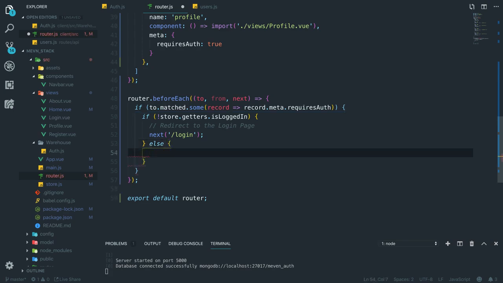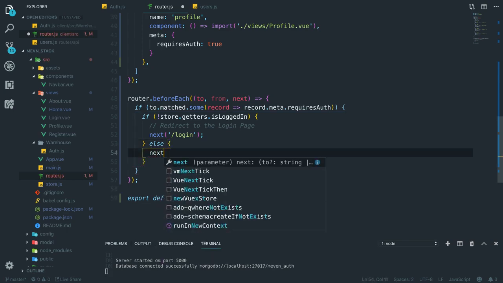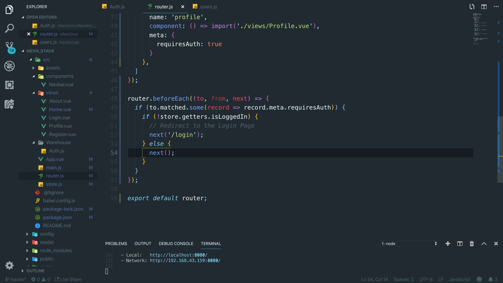Else, if he has a token, then we are simply forwarding his request to that page.